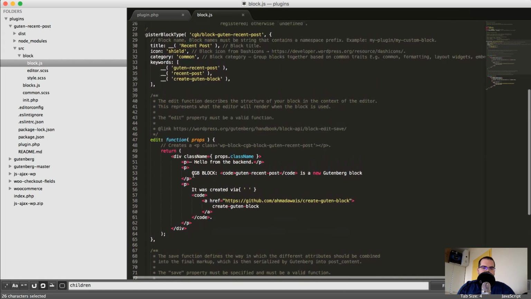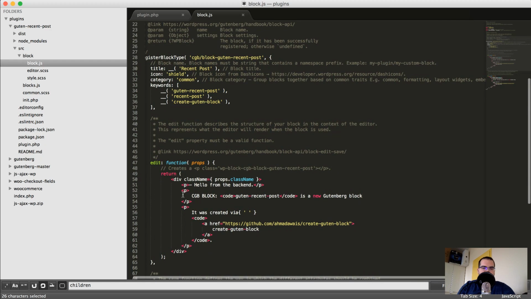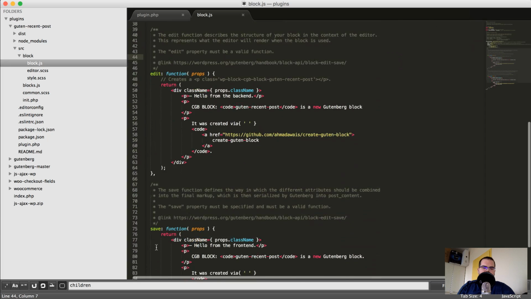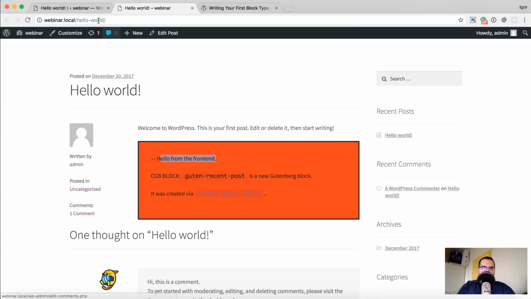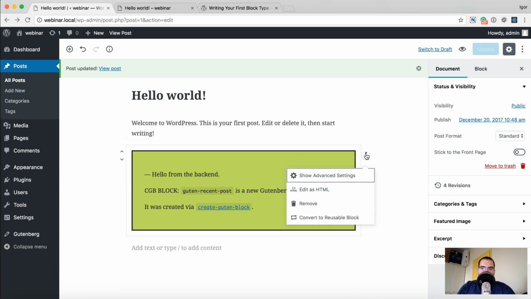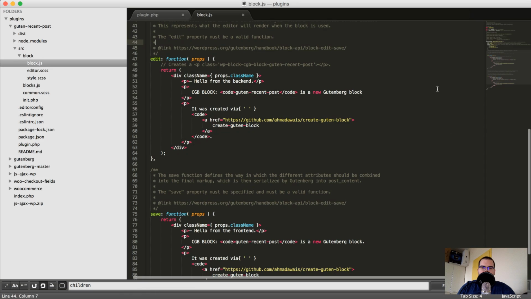So now we have a static block. And you can also create static blocks, it's really fine. Do whatever you want, but I want to make something dynamic. So for starters, I'll just remove this, update it, and now we can begin coding.